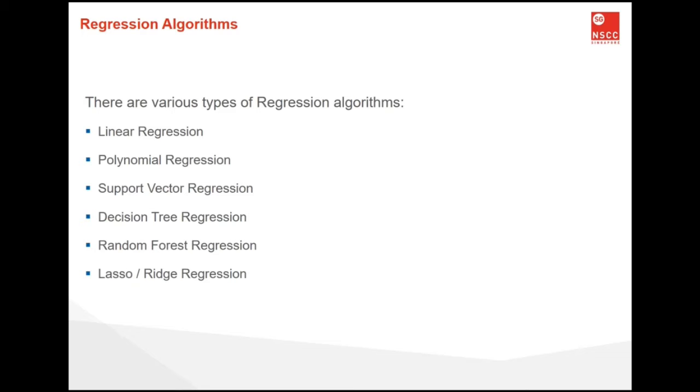Same as classification algorithms, there are various types of regression algorithms which are used in data science and machine learning. Each type has its own importance in different scenarios. But at the core, all the regression models analyze the effect of the input variable on output variables. Here, we are discussing some important types of regression, which are given below. We have linear regression, polynomial regression, support vector machine, decision tree regression, random forest regression, and lasso ridge regression. In the following section, we are going to deep dive into each of the regression algorithms.